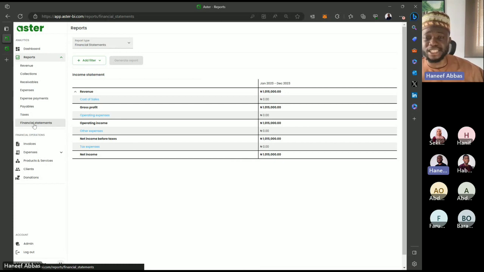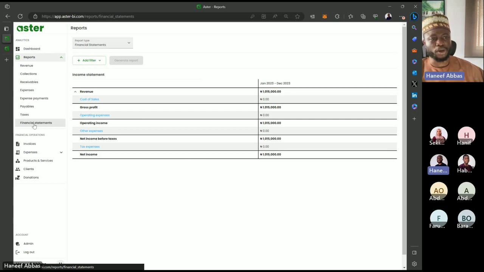And more importantly, it makes it easy for you as the company owner and even for investors to see how your business is performing, and if they need to make an investment or a loan, they have the information and data to back whatever decisions they make. And for now, we've only added the income statement. In the coming months, we're going to add other features like the balance sheet, which shows the net position or net wealth of the company, and also cash flow statements and some other features.